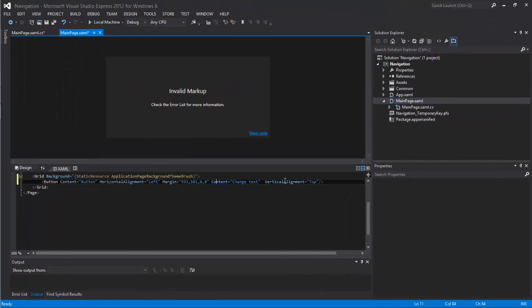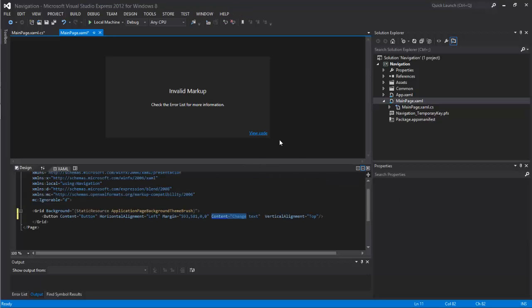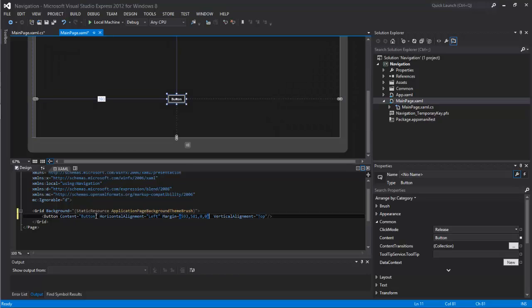Now we're gonna view the code. It's already over here, so we're gonna change it to change text.